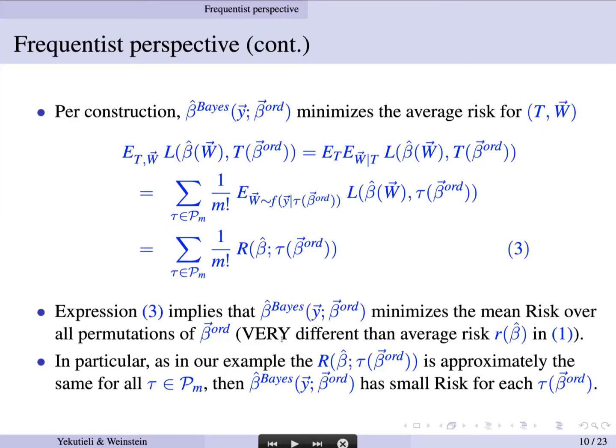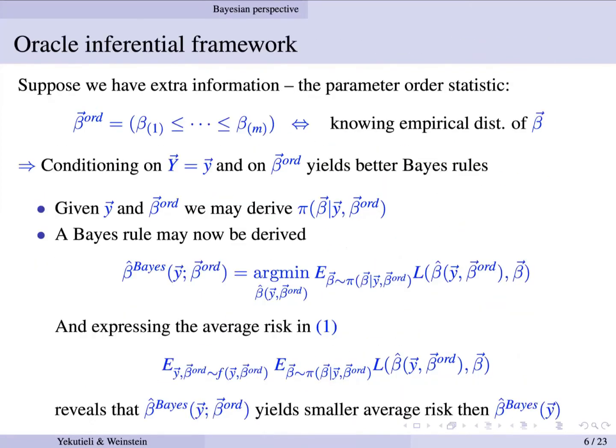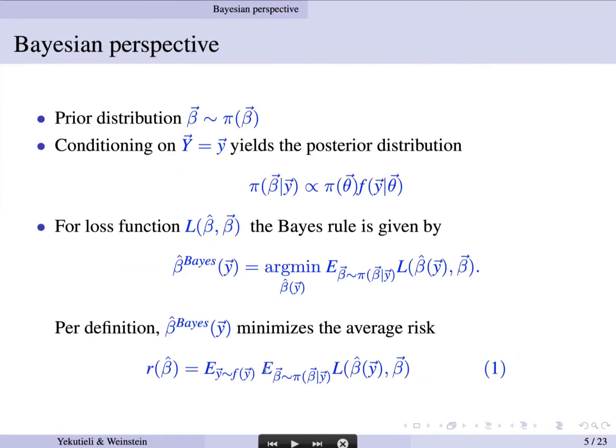So let's go back to see what average risk in 1 was. Where was 1? Okay, this is 1. This is the risk. Okay, I didn't find it before. So when I'm doing a Bayesian, I'm actually minimizing this. And this is a very strange looking thing, because I'm taking expectation over all the y's and over different betas. Betas can be a very big thing, okay? The beta vector can be a very wide distribution, having lots of different contrived things, okay?